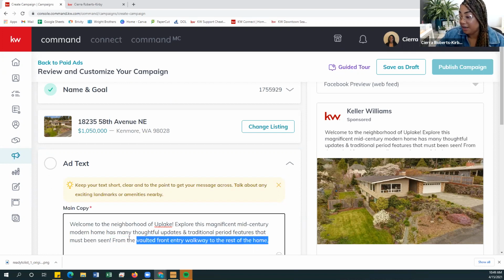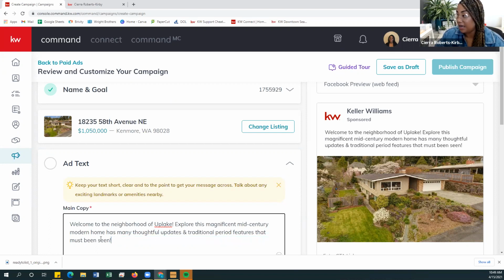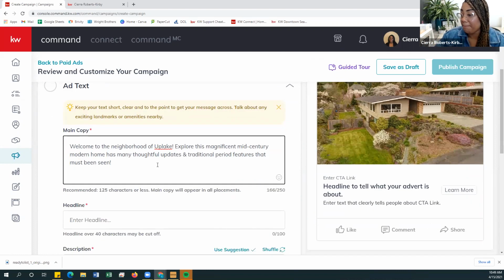So I'm going to take out this from the vaulted front, all of this, and I might just keep this, because I know that when people are scrolling, they don't need to click more to read. They're just scrolling and they just see that amount of information.